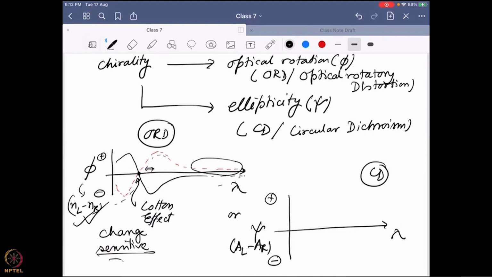So for an example, over here, I'm doing the same molecule at 1 molar concentration. Somewhere else in another part of the planet, someone is doing it at 5 molar concentration. We can end up having a different effect on ORD because the density is changing and it is going to have a direct effect on the refractive index changes. So that is why it is also sensitive to what is known as the physicochemical conditions.